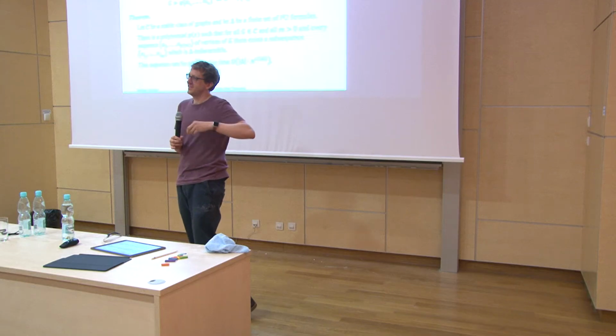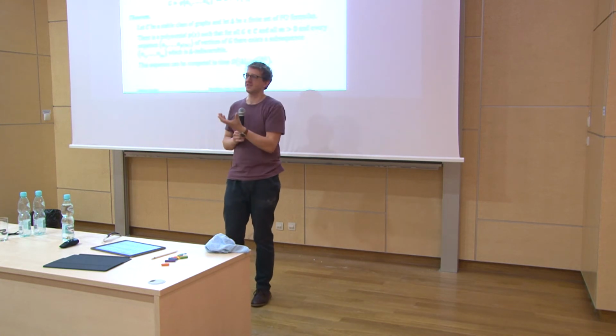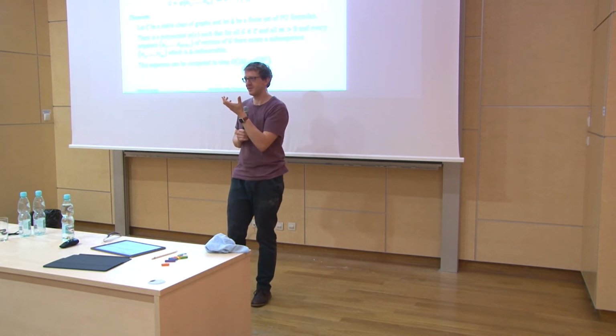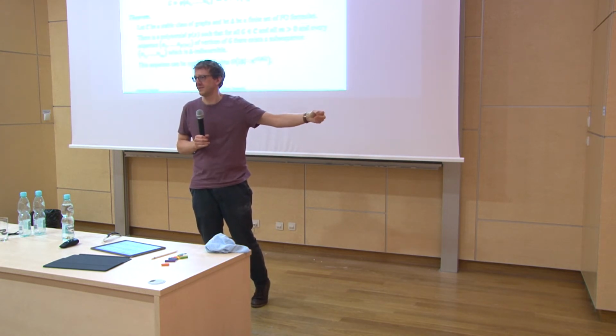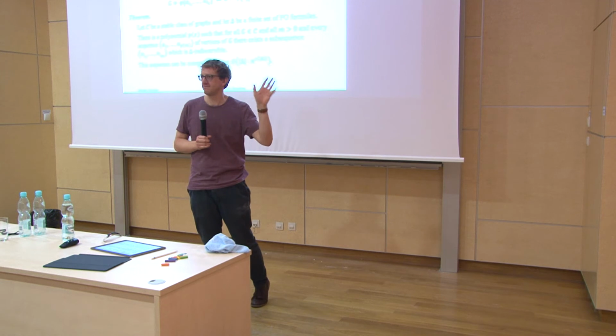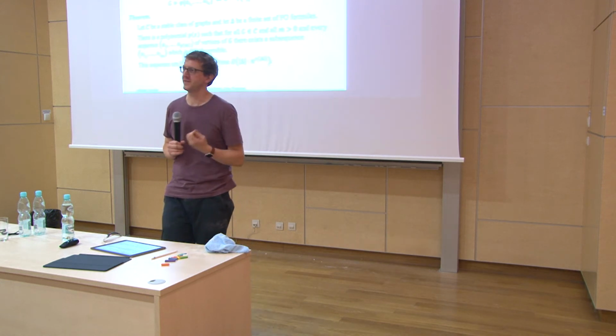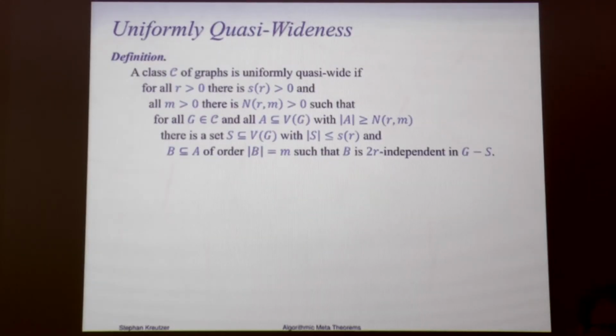Because what you can basically do is whatever you want in your graph: you can try to formulate it in first-order logic, and then you get something which is indistinguishable. I mean, you get a huge set of vertices, and they are indistinguishable with your property. They will all have the property. And here's an example for it, uniformly quasi-wideness. It's a property from finite model theory, actually, which is equivalent to being nowhere dense if you have subgraph closure. And it's a very useful property I want to explain.